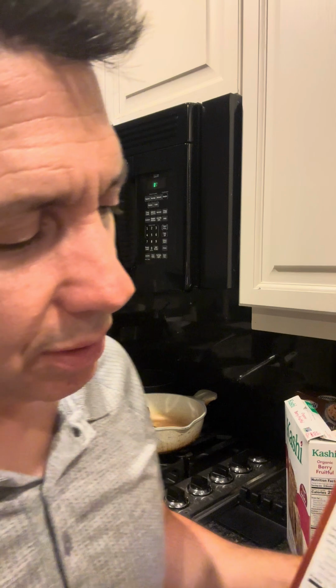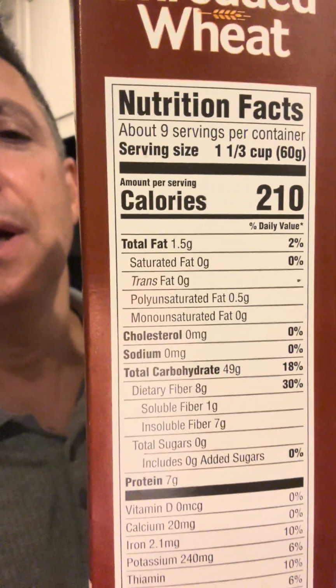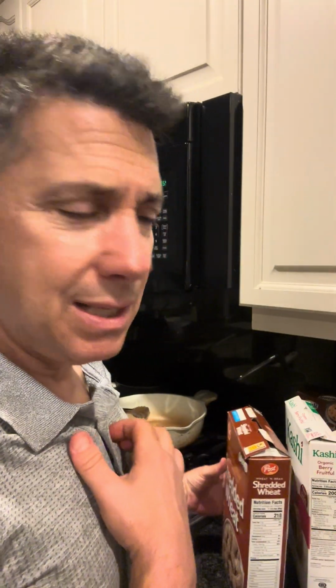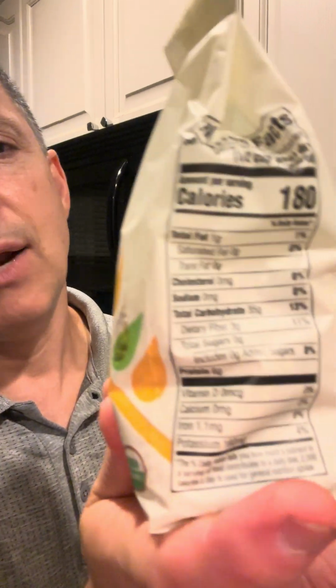If you look at something like shredded wheat, which isn't so much the cholesterol absorbing type of insoluble fiber, nevertheless, all fiber is good. You're going to want to have a mix anyway. So 8 grams of fiber for 200 calories, that's 4 grams for every 100, and that's still really good. So beans, lentils, peas, legumes beat the grains, right? Grains, this is farro. We have here 180 calories, and it's got only 3 grams of fiber.